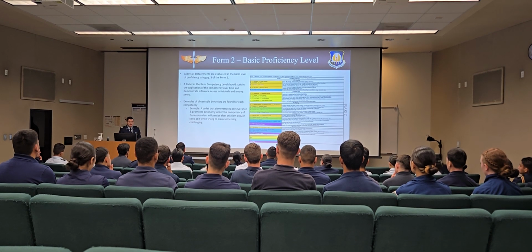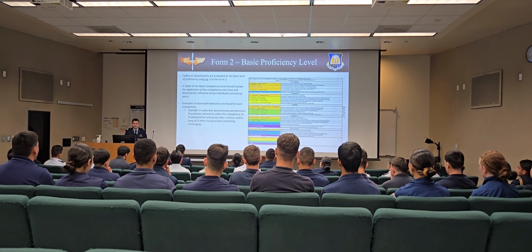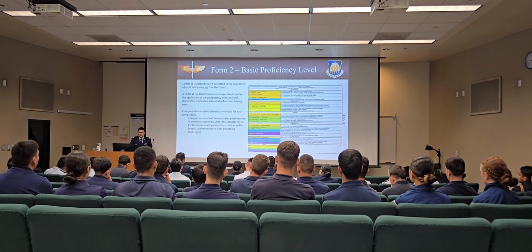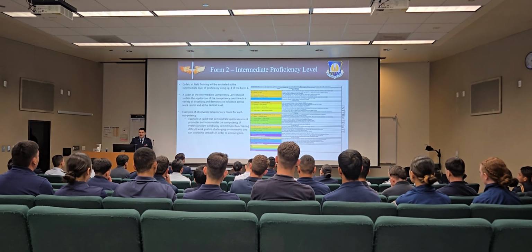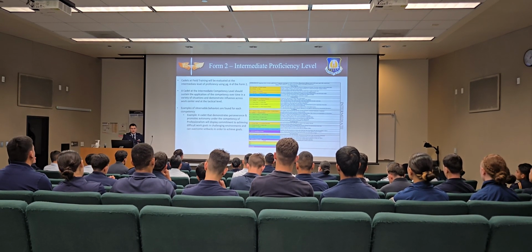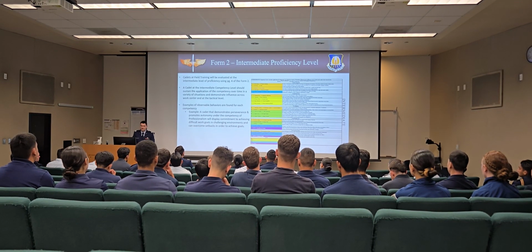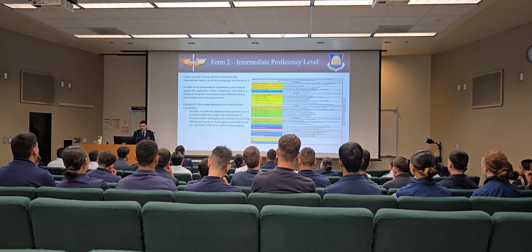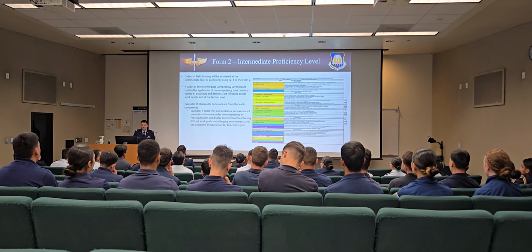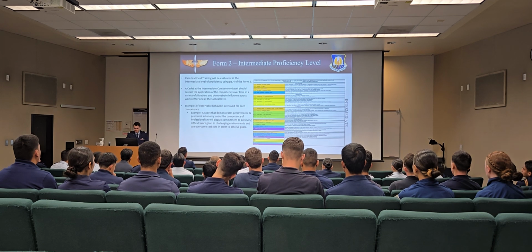For this, the basic competency level should sustain the application of competency over time and demonstrate influence across individuals and among peers. Examples of observable behaviors are found for each competency. And then it gives a little example right there. Now for the intermediate proficiency level, they just added some things and different descriptions. Should sustain the application of the competency over time in a variety of situations and demonstrate influence across the work center and at the tactical level. For this example, demonstrates perseverance and promotes autonomy under the competency of professionalism, will display commitment to achieving difficult work goals in challenging environments and can overcome setbacks in order to achieve goals.